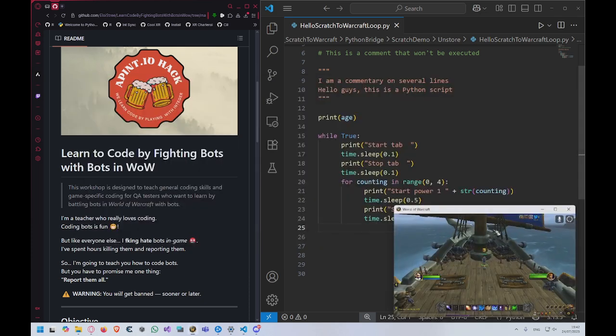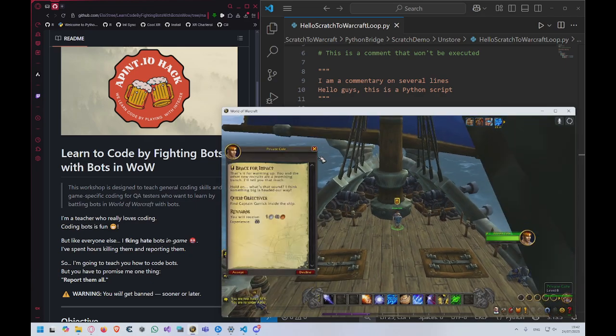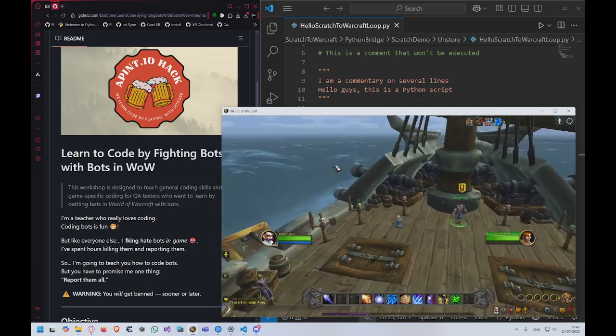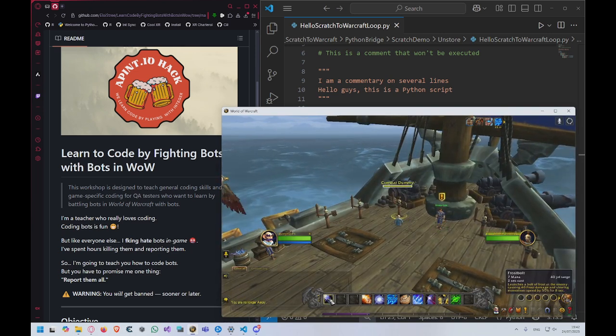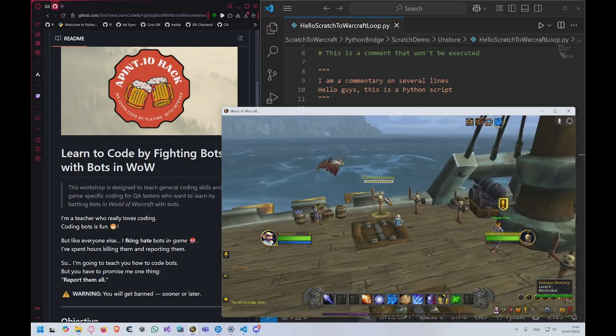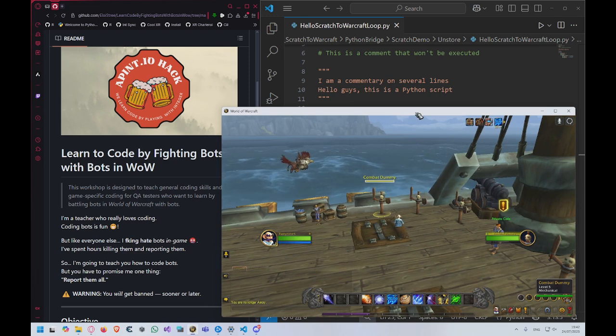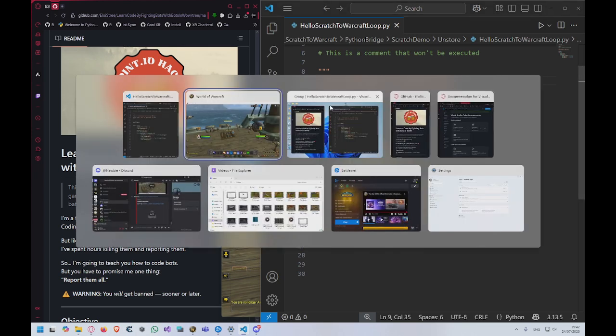So what we need to do in this video is turn this script over there into some action in World of Warcraft. So we have our small guy over there waiting for us to kill some mob. And what we need to do is tab 1111 tab 1111 tab instead of the code I did before. So how do we do that? We check the code that I did.